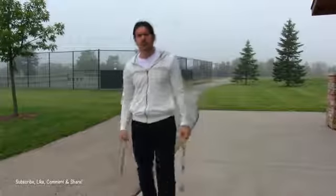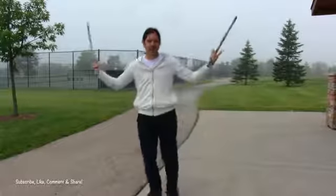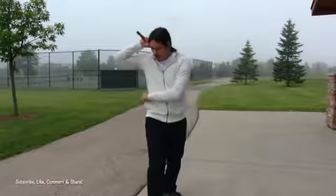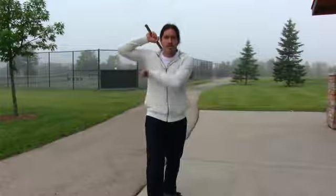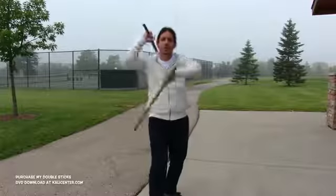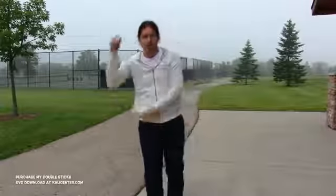All right, so let's take a look at the first one. The first one is everything is high. So we call this one the heaven six. Very, very common pattern. We're gonna start right here in the chamber position. Make sure this isn't too high though, because we need to be able to not only strike on these particular patterns, but if we needed to strike and use a different pattern, we have to be able to do that.